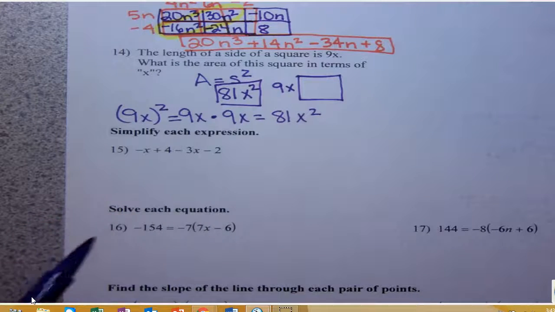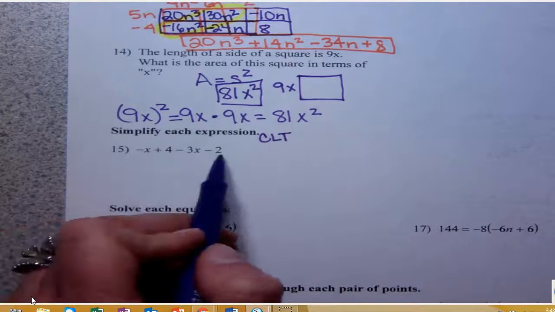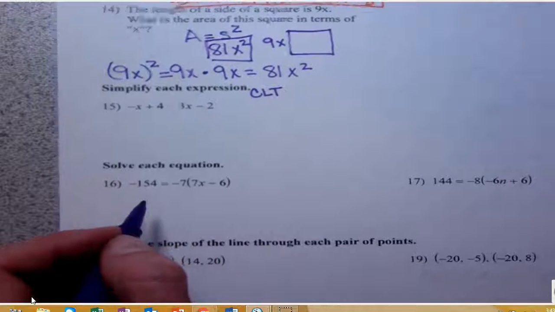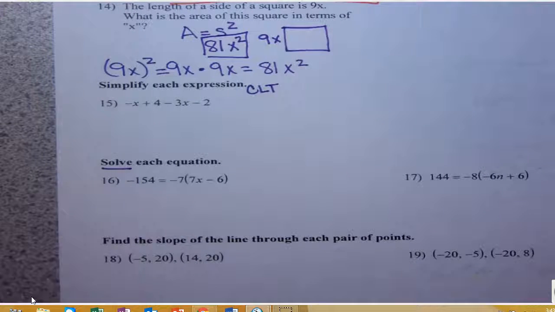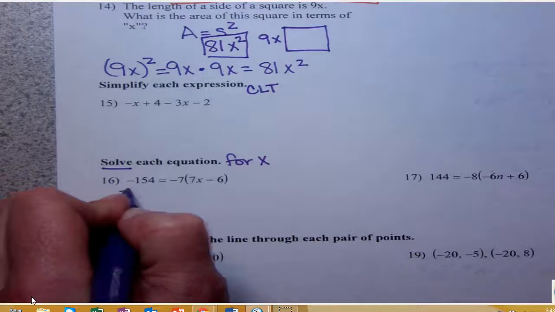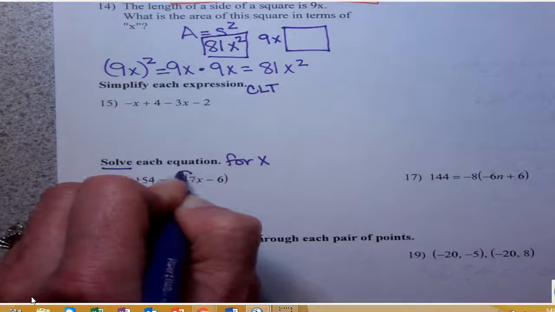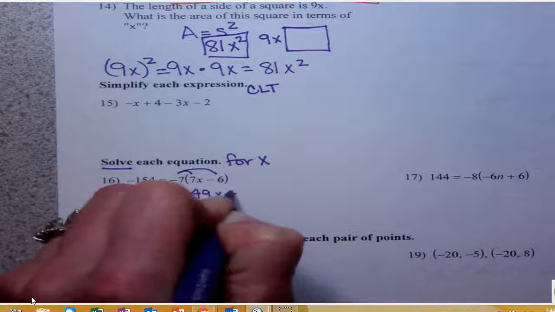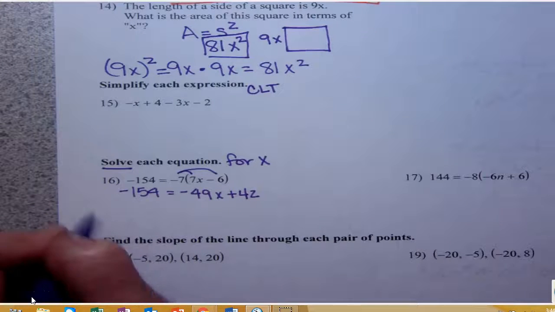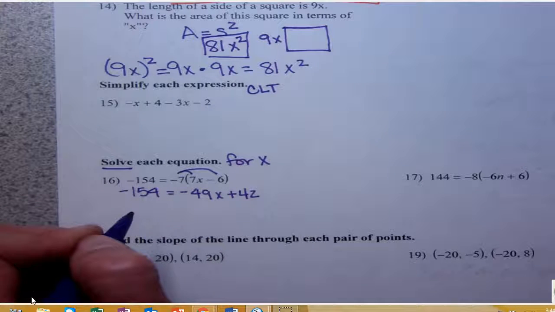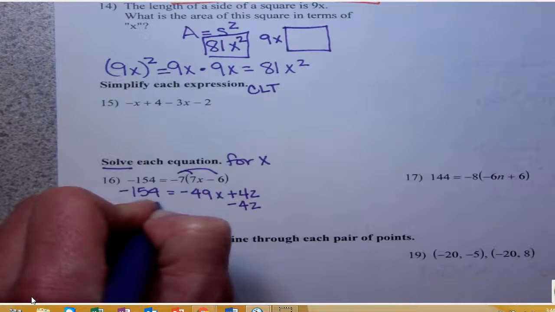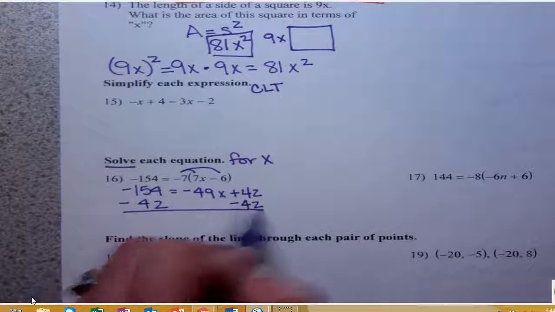All right. This, again, you're just combining like terms. There's no indication of any multiplication. It's only adding and subtracting. Okay? Then here is solving for x. So now we actually need to solve for x. We're just going to distribute. So we get negative 49x plus 42. And now I need to get all my numbers on one side of the equal sign, my x on the other side of the equal sign. So I need to start doing my inverse operations. I'm going to subtract 42 from both sides. I'm going to do this before I start dividing by 49. I'm going to get everything over there that I can.